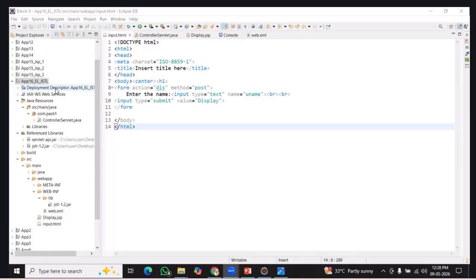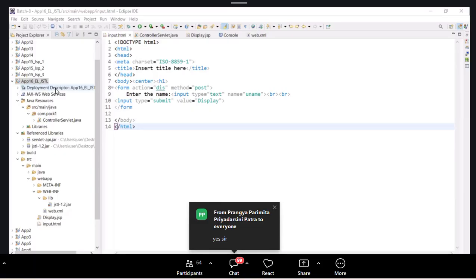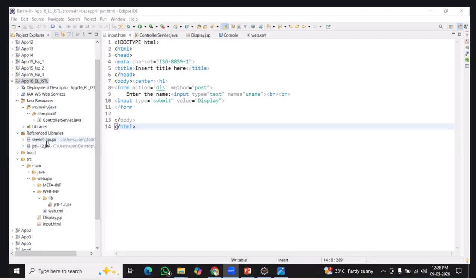Paste this jar file also. After that, create a project and add the jar files. How many jar files do you need to add? Two. First one is Servlet API, next is JSTL 1.2 jar. And make sure to copy that JSTL 1.2 jar file in the lib folder. Okay, and after that, go ahead.